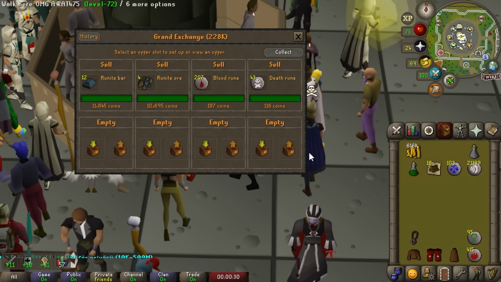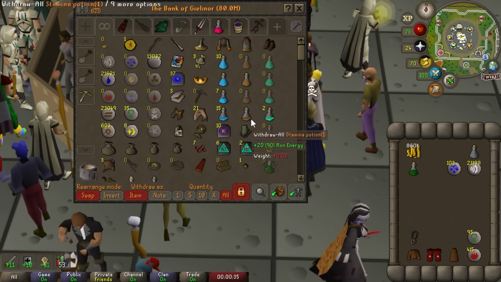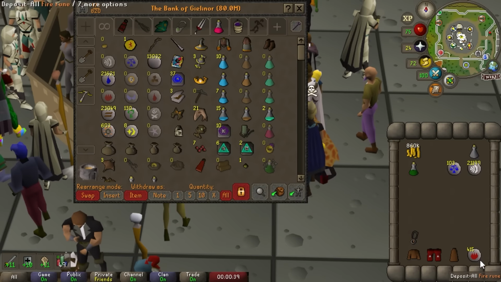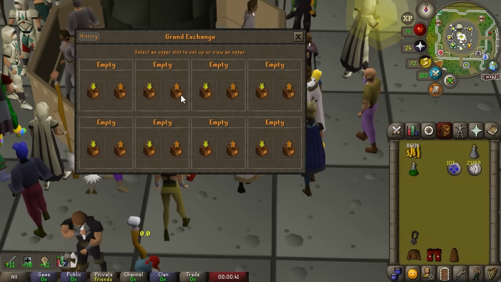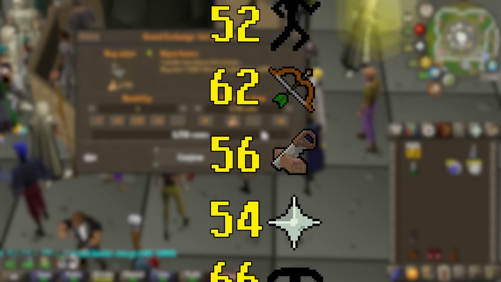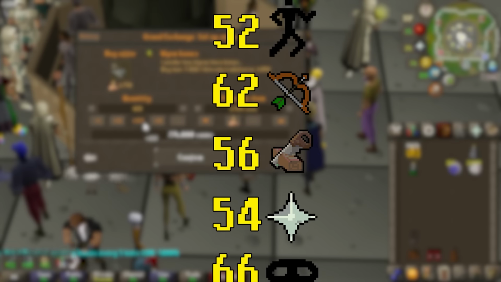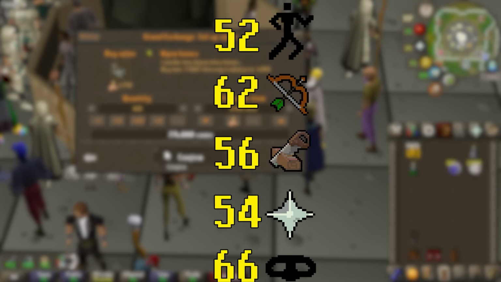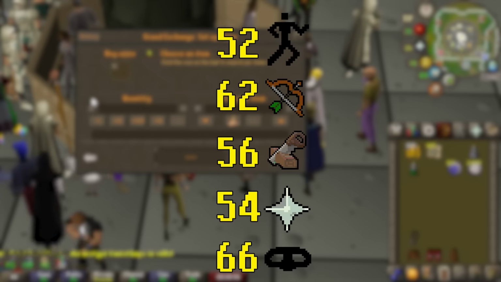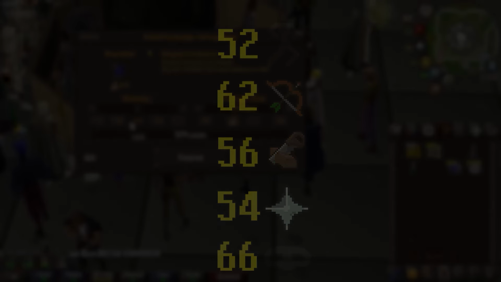Well, actually unlocking the hallowed sepulcher. Now I actually have the agility requirement to access it. I could technically start running it now, but to be able to get loot, I actually need quite a few other skill requirements. We need 66 thieving just to be able to loot the coffins, 56 construction to be able to make the bridges, 54 prayer to light the braziers, and 62 ranged to pass the pillars. So there's actually a lot to unlock, but the first thing we're going to actually work on is construction.